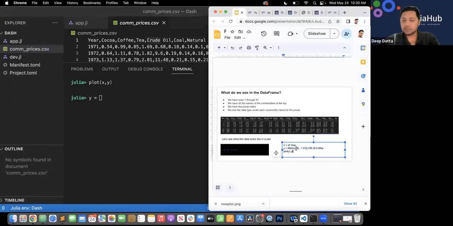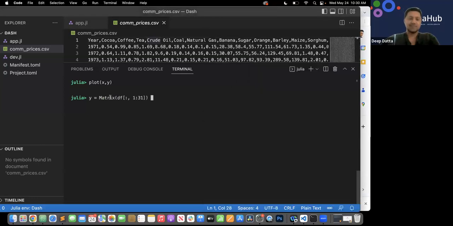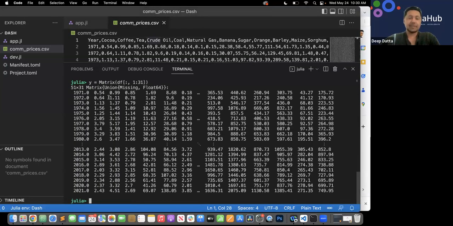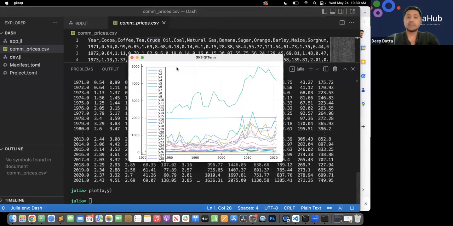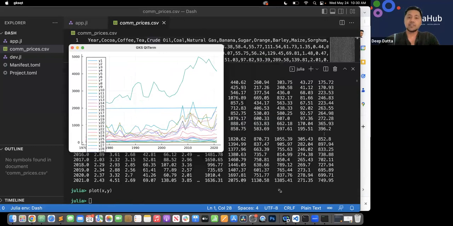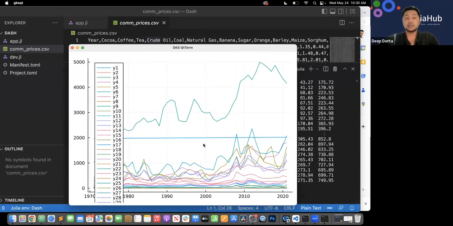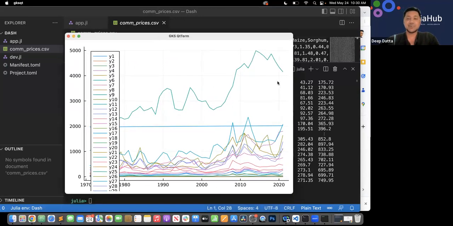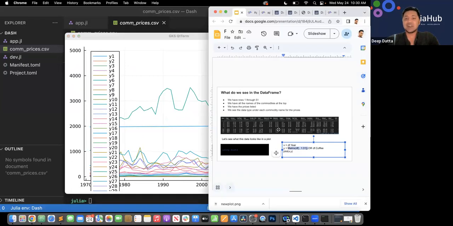Let's grab this one more time. There we go. All right. So now that we've got that matrix in there, we will replot this, and you're going to see all the information has been plotted based on the matrix of information in the data frame. Cool. All righty, let's move on.